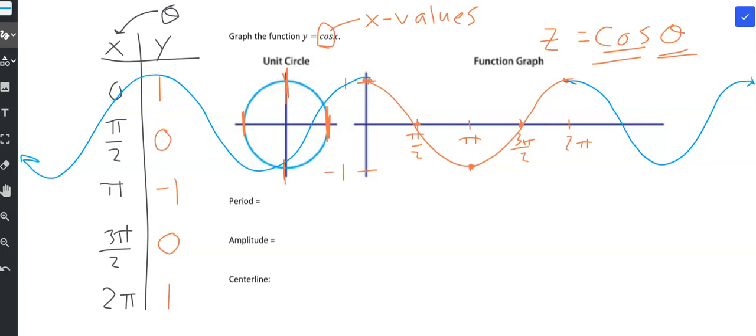Well, remember it's from the center to the top. Correct. Good answers. Is that an X or a Y? Yes, it is. Because it's this horizontal line that's coming right through. From the center to the top, or center to the bottom. And your center line has to be a horizontal line.